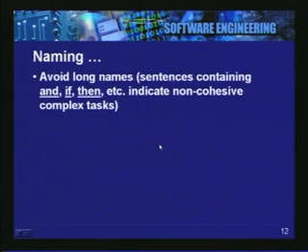Now, the names should be concise. They should be simple phrases, or best it would be if it is a single word. You should avoid long names, or do not describe a process in the box that you are preparing for representing that process. Anytime you use words such as and, if, then, etc., it clearly is an indication that it is a complex process and you have not done the decomposition which is cohesive and with minimum coupling. So, you must avoid long names.